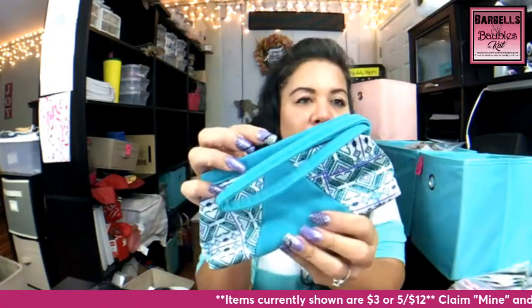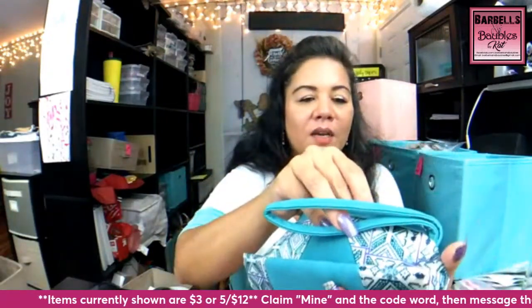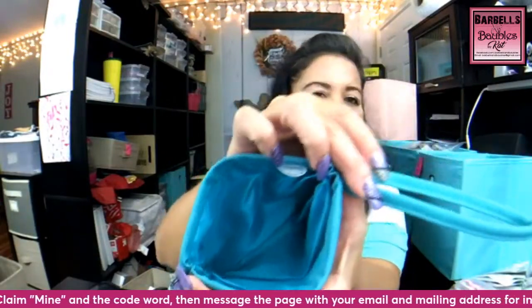Then I have these little wristlets. They're just very simple, nothing fancy. They're like little mini purses.